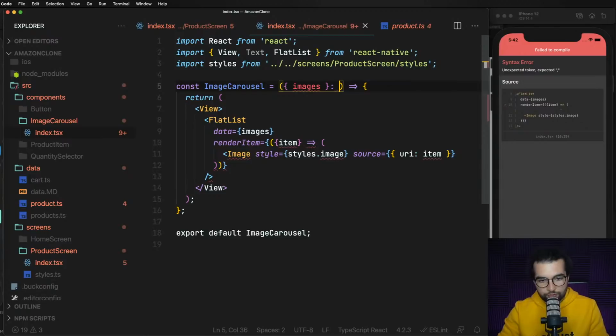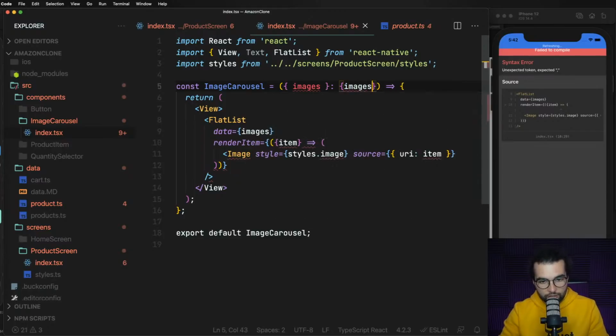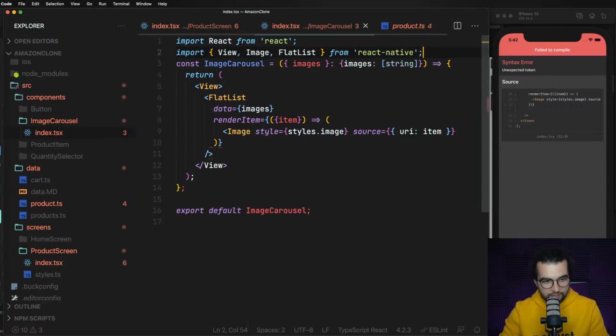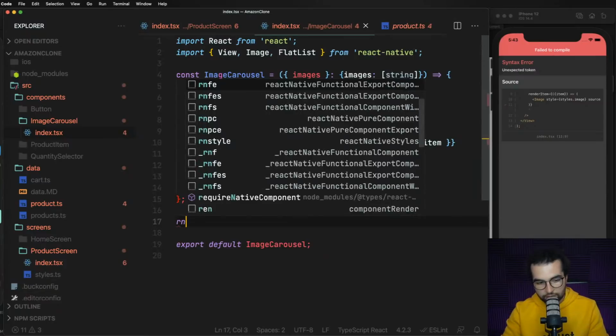Okay, I need to define some properties here. I can define them inline, without defining an interface. I can say images is an array of string. Save. I messed up here. Let's import the image. I will define the styles here. How did you say React Native style?